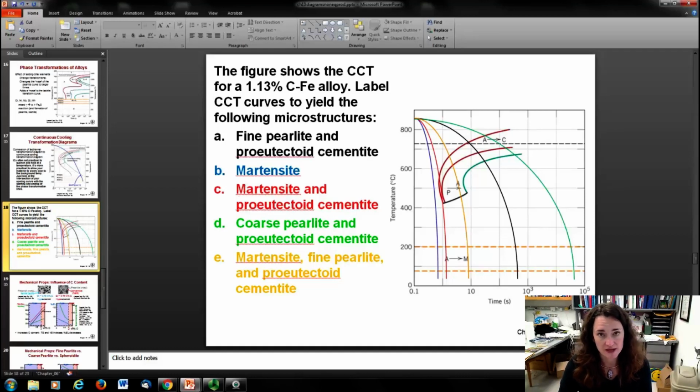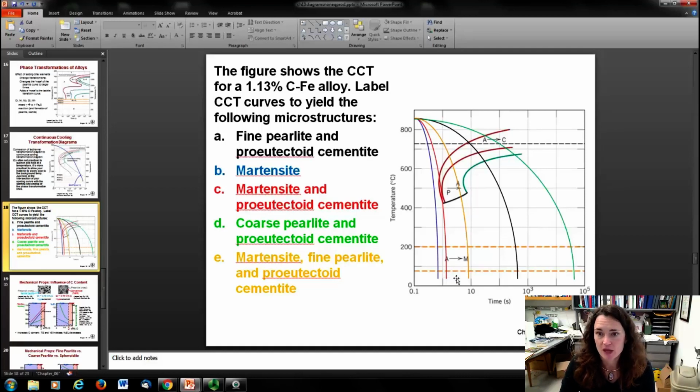Next, in red, martensite and proeutectoid cementite, but it doesn't want any perlite to form. Well, I've indicated here in red what's happening there. Here, my continuous cooling curve intersects right here, and you can see that's where it starts to form the cementite, the proeutectoid cementite, but it never quite makes it to hitting that onset of the perlite transformation curve. So no perlite is formed, and so I'm just going to get the proeutectoid particles and my martensite.